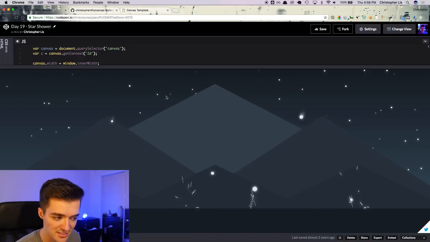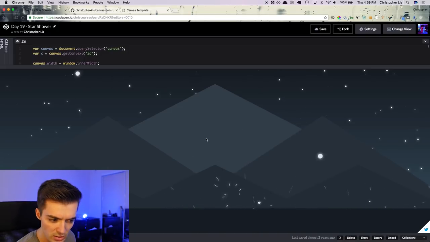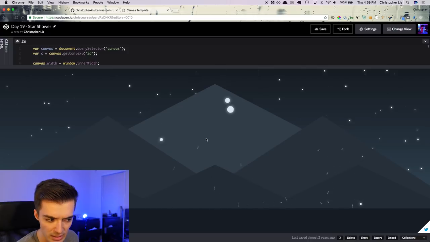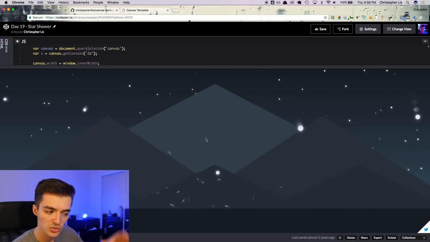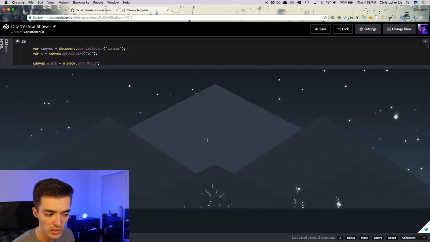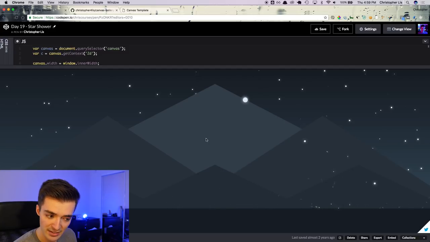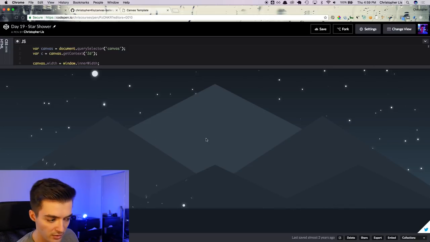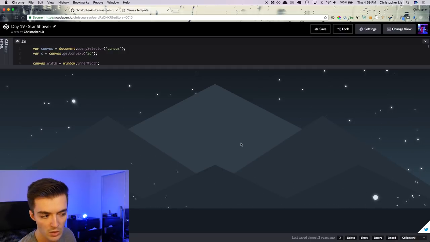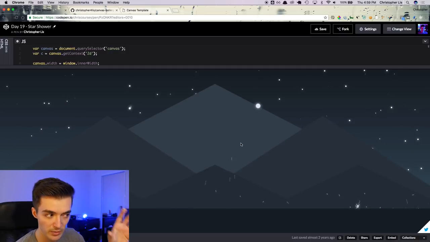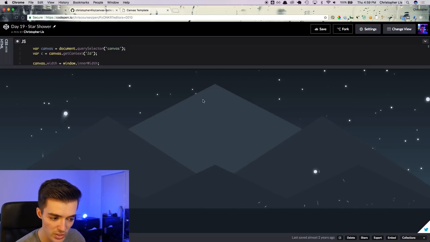Just analyzing the Star Shower piece, what do we need to do first? What's the most important thing? Well, to me, it's going to be those stars falling from the sky and then exploding at the bottom. I think that's going to be the most important thing because it's going to give you guys the most knowledge overall compared to the little extra features such as stuff in the back. We're going to be coding all this, don't worry, but let's focus on the most important thing, which is going to be those stars falling from the top. So how do we code that?